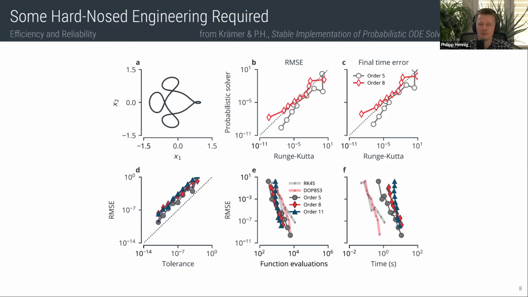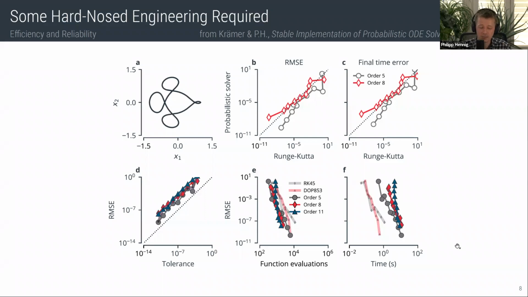There's still a gap between the probabilistic solvers implemented in Python and the off-the-shelf solvers in Python. Depending on how optimistic you want to read this, it's something like between a factor of 10 and a factor of 100 difference in runtime. We think we understand where this comes from. It's mostly very advanced software design. So these methods do very smart memory pre-allocation to make sure that they don't become I/O bound. We could potentially work on this here as well. That would also restrict a little bit how the solvers can be implemented. So for research code, we try to stay away from that at the moment.